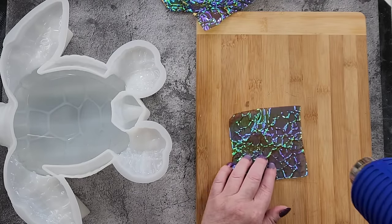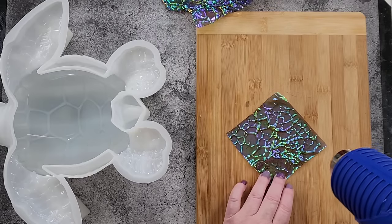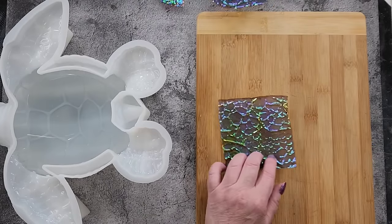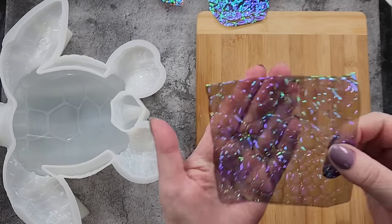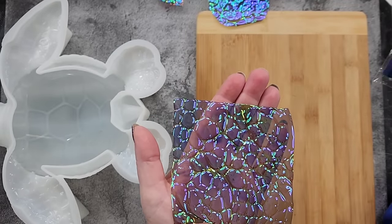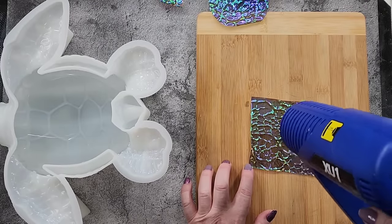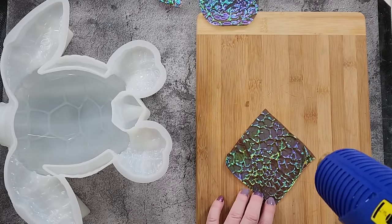You do get a bit of airflow from this heat gun, so you just got to be careful you don't blow it too hard because it will fold over onto itself. But you can see there it's crinkling nicely. I really like these big, thicker, chunky lines between it because it really shows the gold color between. This one's called Blue Nile, and I just thought the blue and the green would look nice with my turtle. So again, don't overheat it.